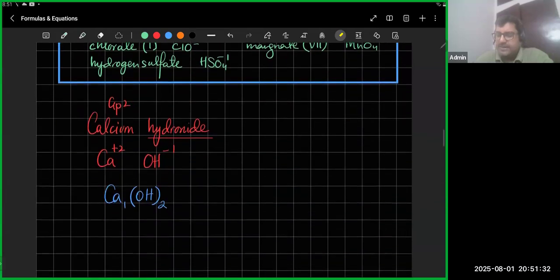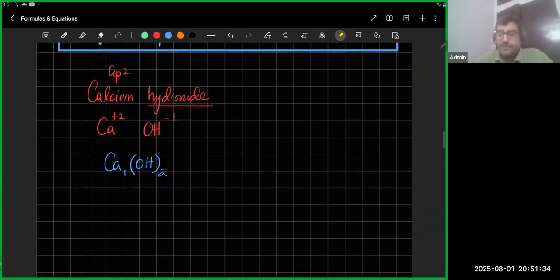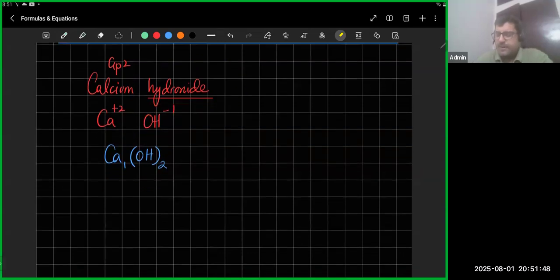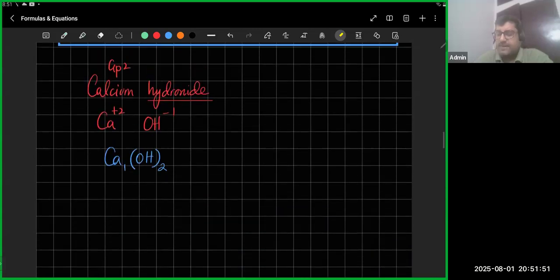So we did the same with polyatomic ions. Calcium was in group 2, so it's +2. Hydroxide is OH -1. You have to remember what hydroxide is; you have to memorize that. And if you do crisscross, 1 over here, 2 over here, and you get calcium hydroxide. That's the formula of calcium hydroxide. And we did a number of examples with this.